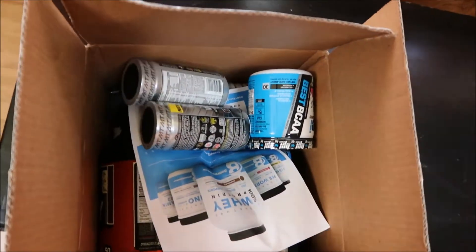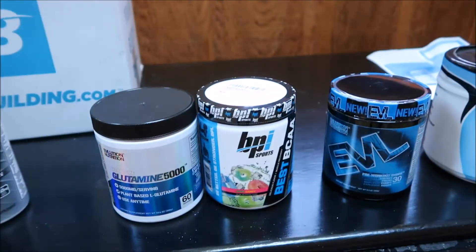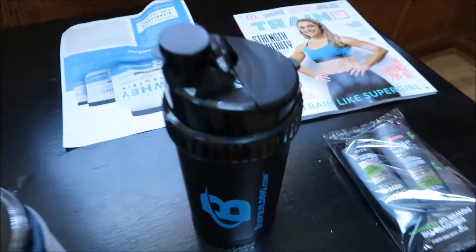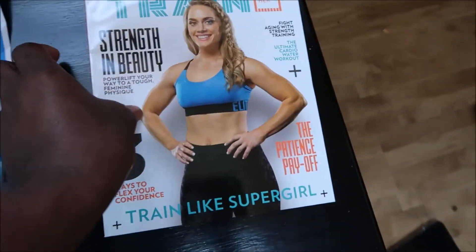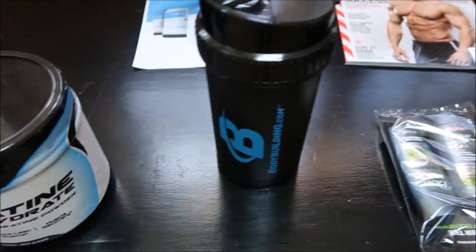Here we are guys — this is my supplement stack. I have my protein, multivitamins, L-glutamine, and BCAAs for recovery, pre-workout, and creatine. One thing I love about bodybuilding.com is they always add a gift when you order — they're always giving you something special in the box to keep you coming back. For instance, they gave me a free shaker, a Train magazine, some Dove shampoo and soap — which is crazy — and a free sticker. Shout out to bodybuilding.com, they're very marketable. I'm going to break down each thing I take.